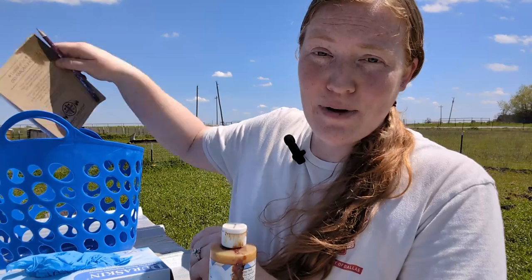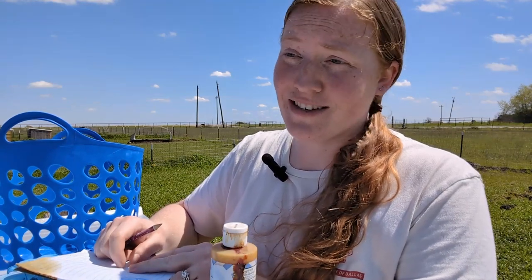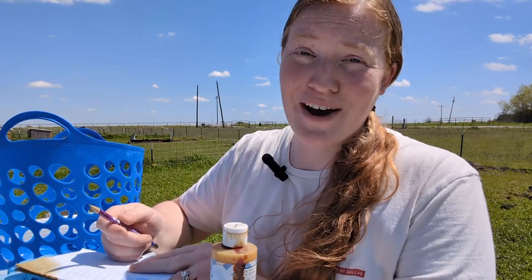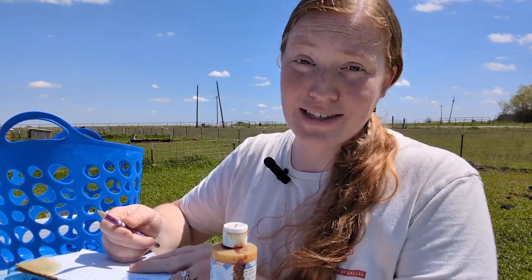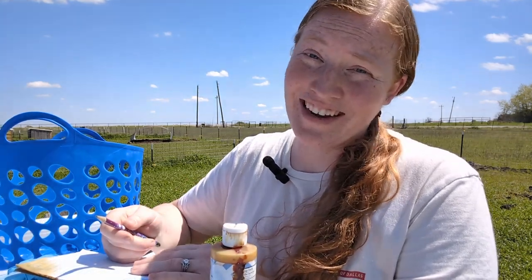The last thing that I keep in my farrowing kit is just a notebook or a piece of paper and a pencil. Piglets come out fast sometimes, and with Meishans, they tend to all look really similar, and so I want to be able to mark down how many boys and how many girls as they're coming out, because there is a great chance that once they're all out, I will never be able to count them well again.